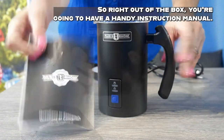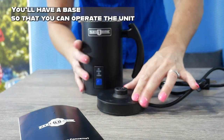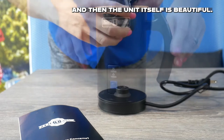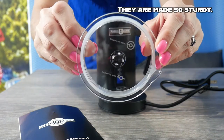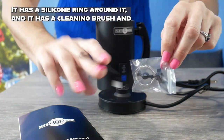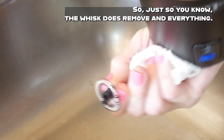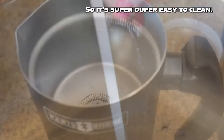So right out of the box, you're going to have a handy instruction manual. You'll have a base so that you can operate the unit, and then the unit itself is beautiful. I love Paris Rhone products, by the way. They are made so sturdy. This lid is really, really nice. It has a silicone ring around it, and it has a cleaning brush and some extra parts. So just so you know, the whisk does remove and everything, so it's super duper easy to clean.